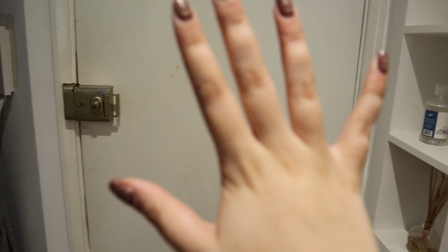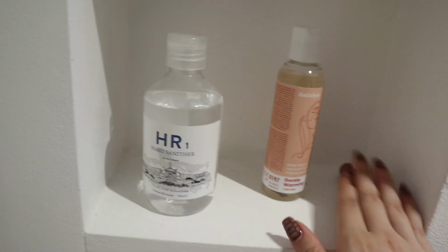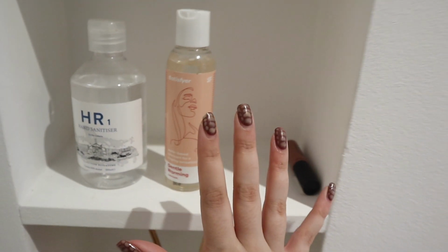So this here is my front door, which apparently has foundation on it. My bedroom is literally right next to the front door by these little stacks of things. Actually quite funny, we have hand sanitizer, you know, stay safe, lipstick, I think that's just been shoved there after a night out, and some lube. Make that make sense. But this is my bedroom, so it has a sliding door, which at first I was like, that's so weird, but I actually love it because it saves so much space because it basically goes into the wall. So I actually really like that now.